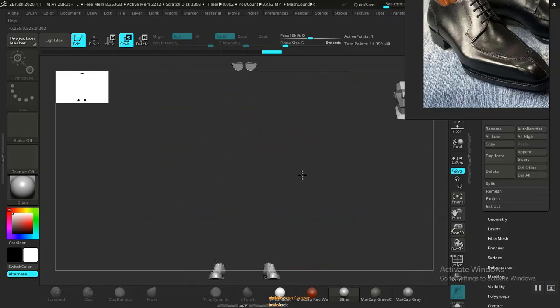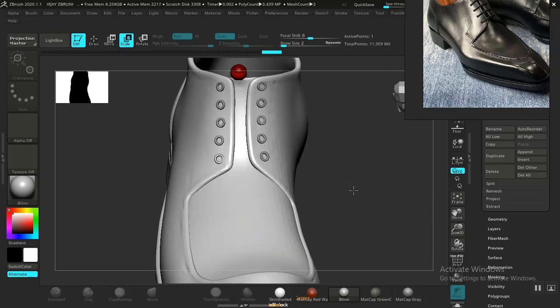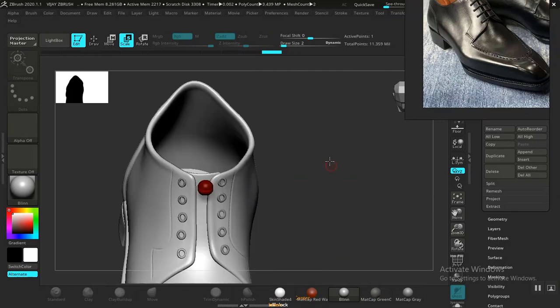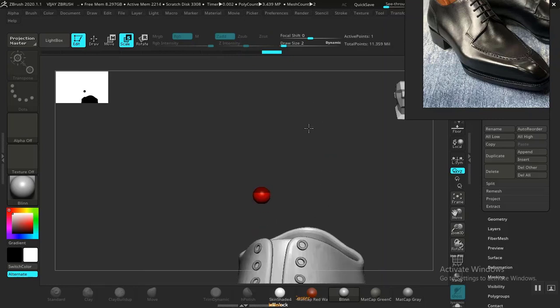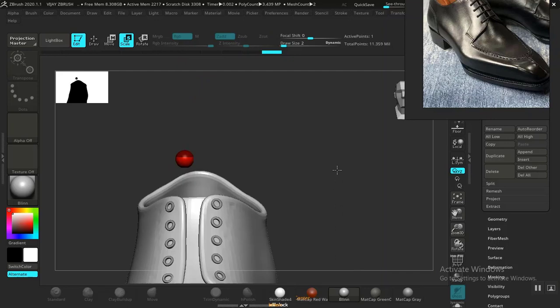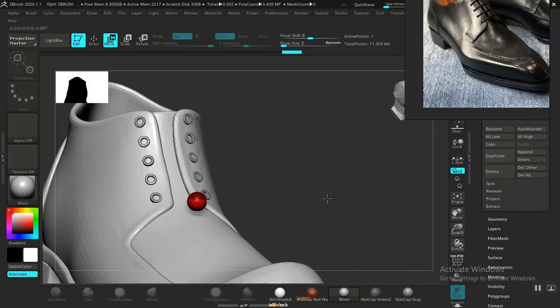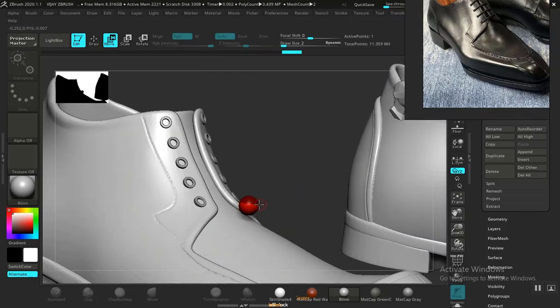Man, this camera angle is pretty annoying right now. Let's see if I can just get this in place.